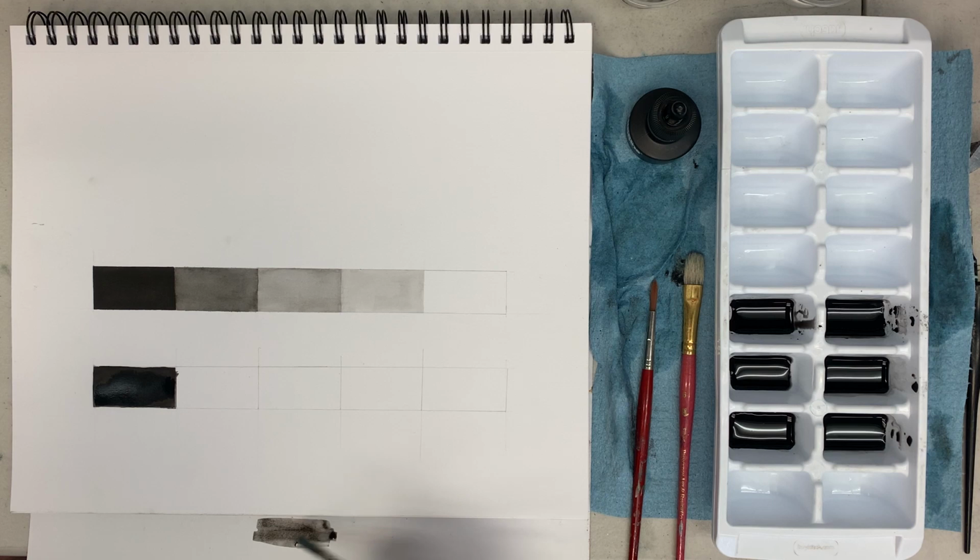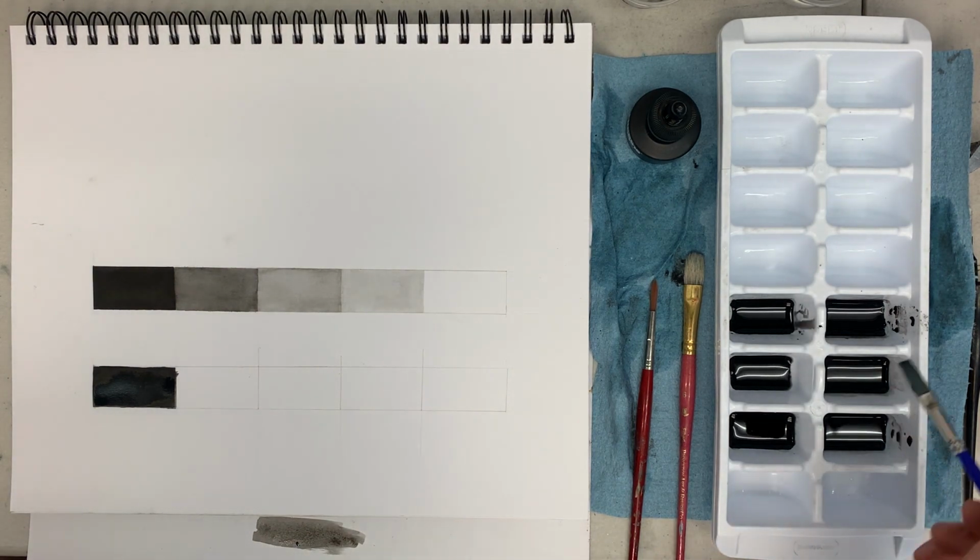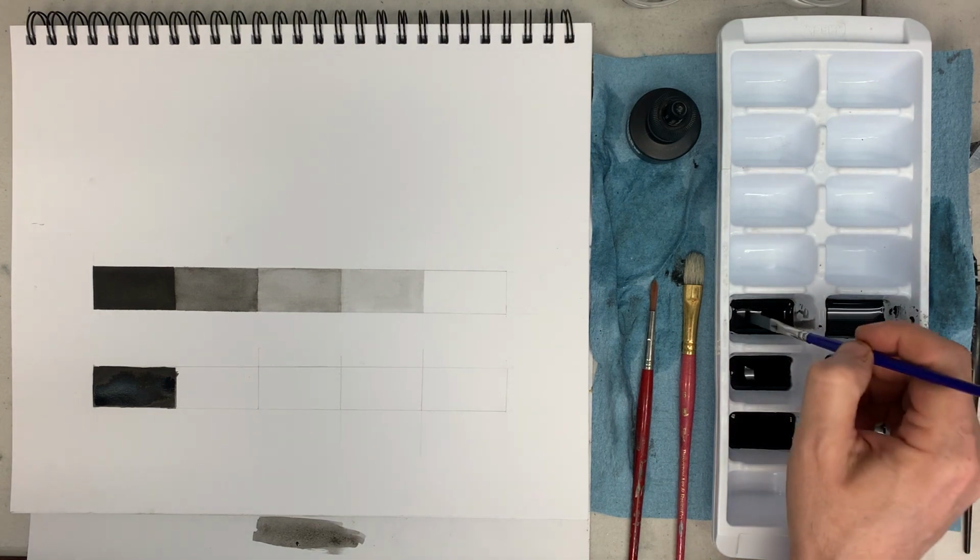And I'm looking, and it's looking like a pretty good gray. And let it absorb into the paper, and you'll notice here the transparent nature of the ink.